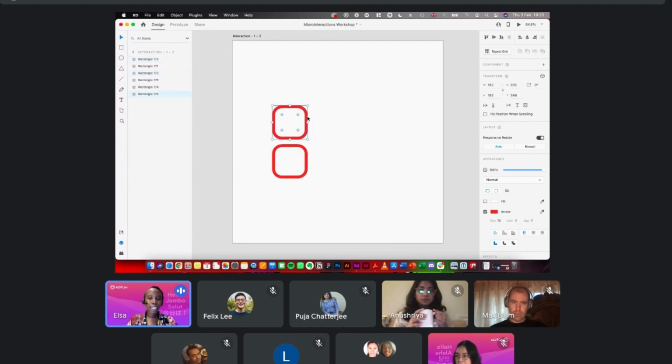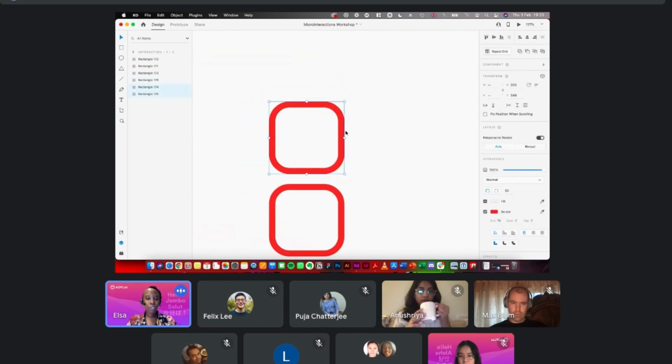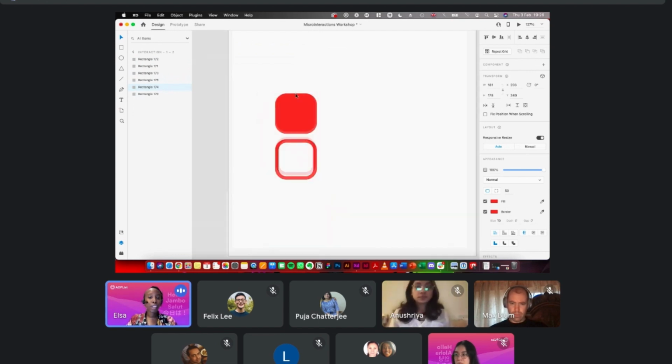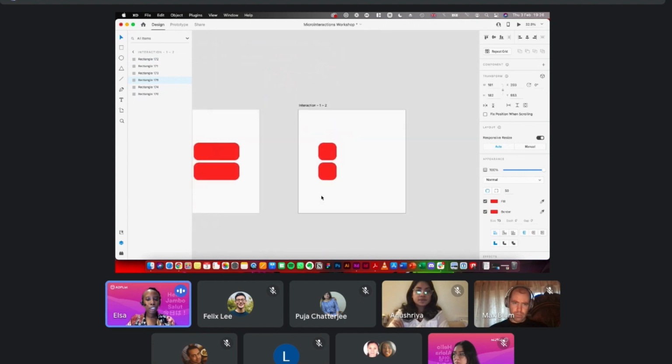And then over here, I'm actually going to click and drag to select. So I select both, and then I'm going to select the larger one to make sure that it's not selected. And I'm going to increase the size of this rectangle, or rather square, once again. So just manually resizing it until it takes the full width and height of the square that it's in front of. And I'm going to do the same for the square here. Just going to click and drag them upwards and downwards as well. And just like that, we have our closed menu and we have our open menu.